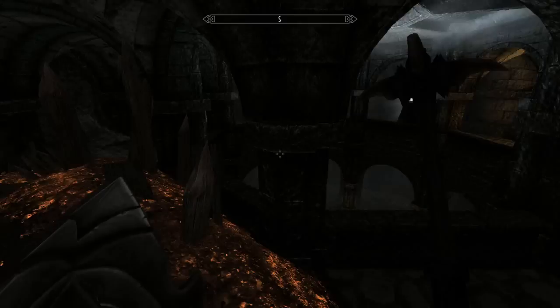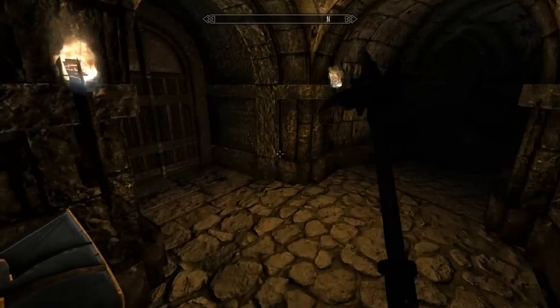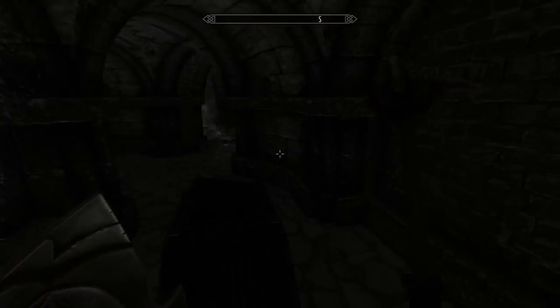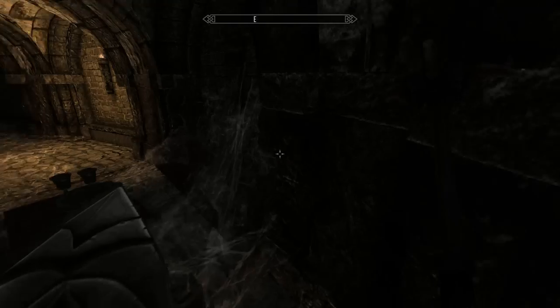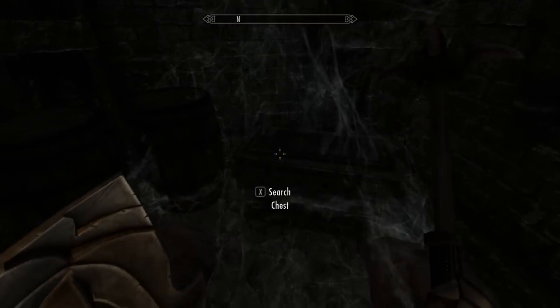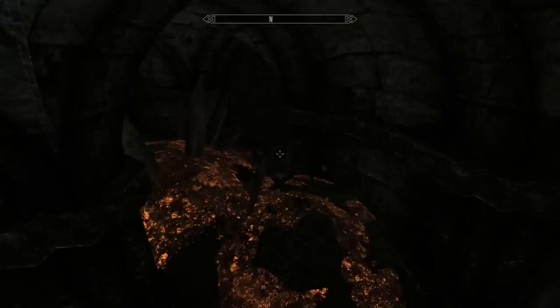Because I've got a golden ticket. What's this? Dragon crest, apparently. I think it said we needed that, didn't it? Yes, yes. I hope so. Okay. Another chest. Scroll of Harmony.